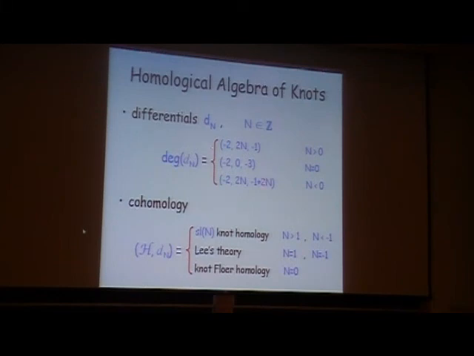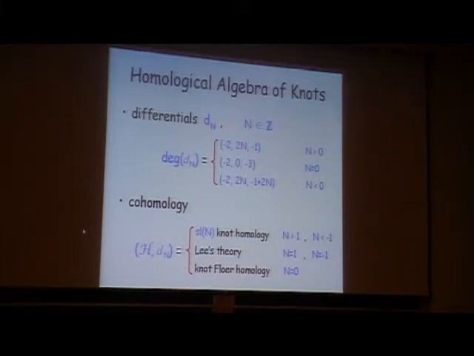So you can work out the corresponding gradings. This is the A grading, Q grading, and T grading. And from the structure of the theory, you can conclude that there are such differentials. If you take the homology with respect to dn, you obtain SLN knot homology for n equals 2, 3, and so on. You obtain knot-Euler homology for n equals 0. And for n equals 1, you expect that you should get some kind of SL1 homology, but SL1 is a trivial theory because there is not much there, and such a differential should have the property that the differential d1 in our notation has one-dimensional, or trivial, cohomology, corresponding to the fact that quantum SL1 is trivial.